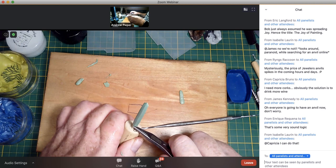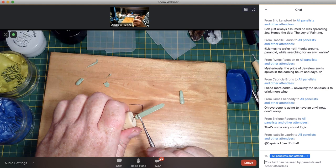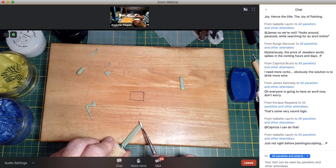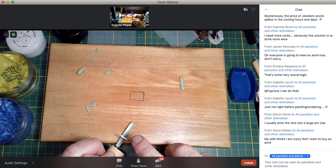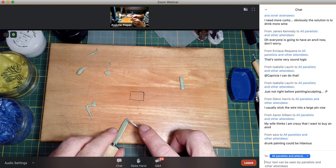So, and you can lay it down. Am I off screen? Nope. And just work that in. So what I'm trying to do is get those bevels worked in, but this putty's starting to get hard on me. So the basic concept is the same as what we did before.